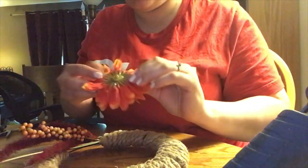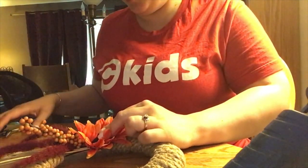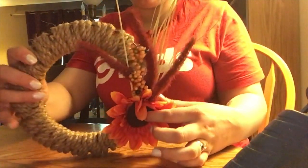I melted down that piece that stuck up a little bit, and then I did add a lot of hot glue on there because when I turn it over, it's all going to sink down into the wreath and adhere better. I just hold it all in place to make sure everything cures and dries so nothing shifts and the hot glue holds everything firm.